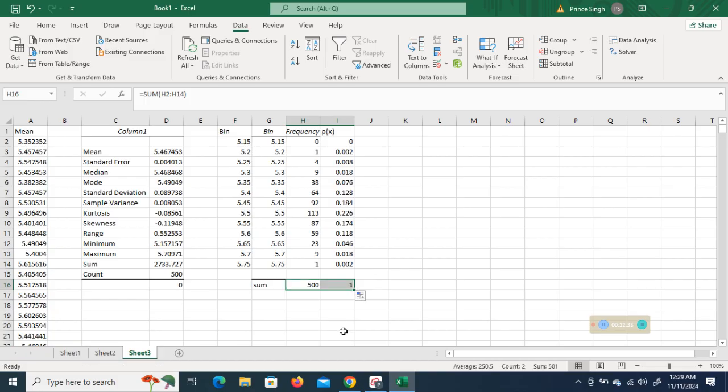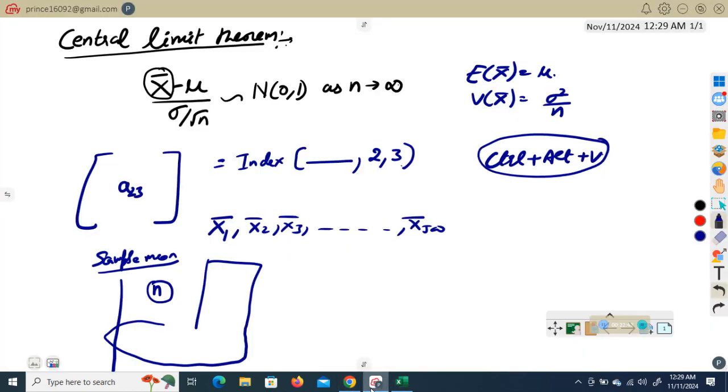Now the next step is I want to calculate the probability using the normal distribution only. Let this be denoted by f of x. So the formula of the normal distribution, which we already discussed in the normal distribution activity: in this case I need to find the probability at a point because it is a discrete distribution. Then I need to add a continuity correction to convert this discrete data into the continuous one.